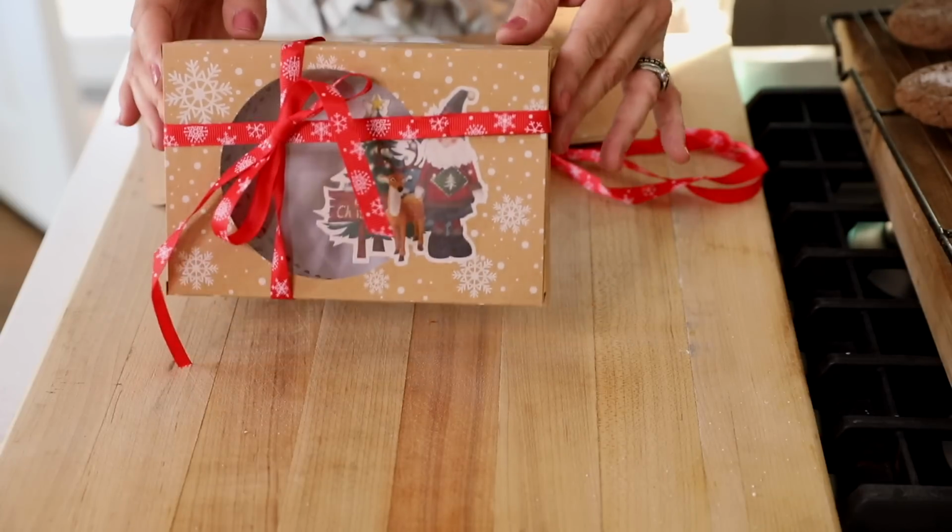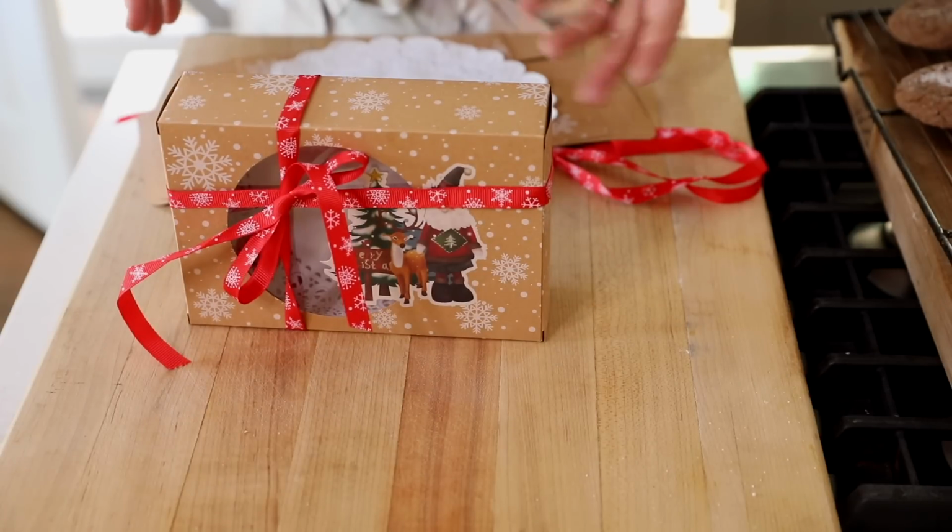So I found all of these things on Amazon. They were really affordable and so cute and festive too. So you could provide these to your guests and they could package up their cookies in something like this.